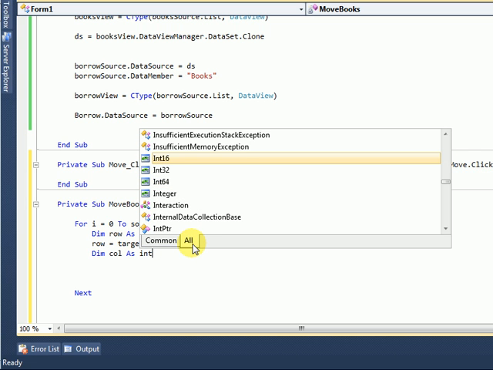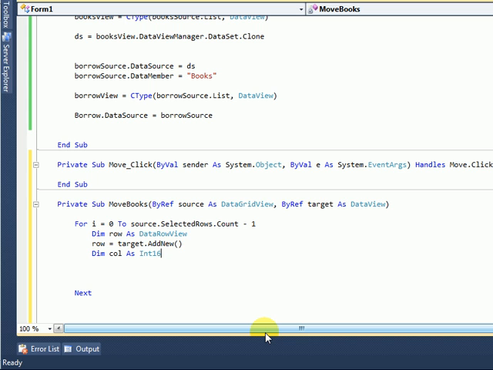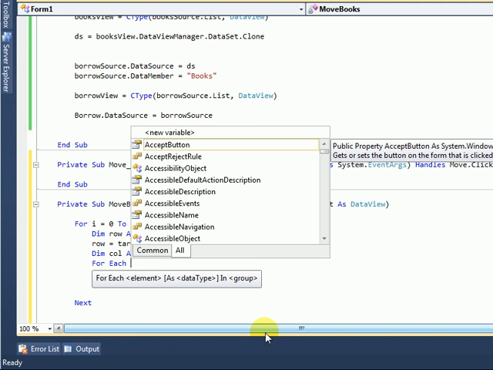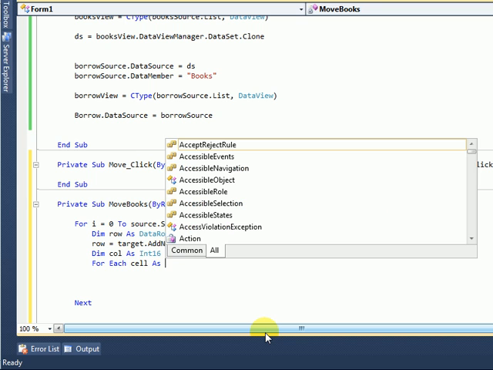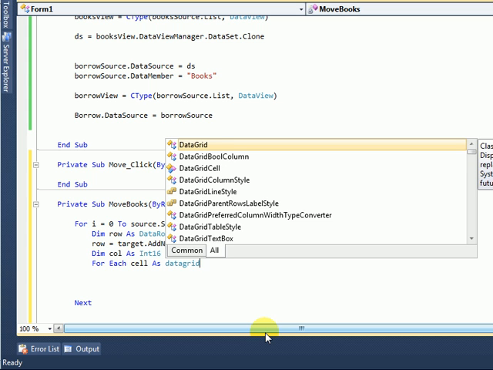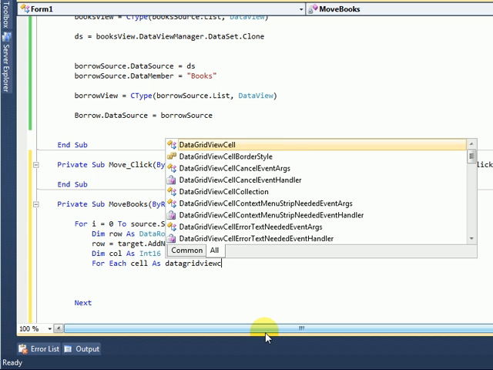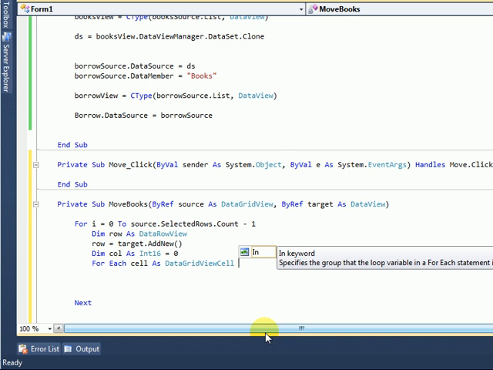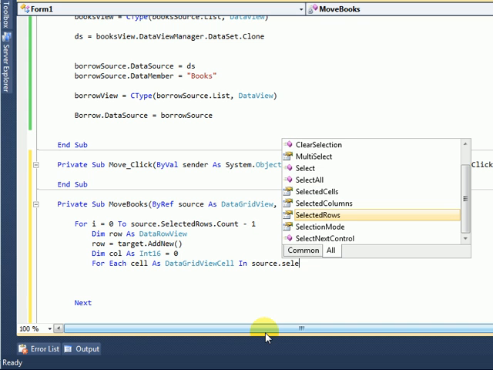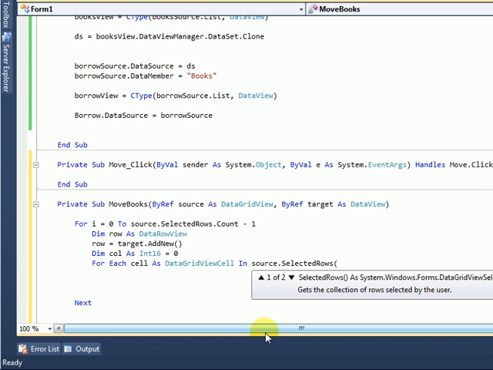Now we use a for each loop and declare a variable cell as a DataGridViewCell in source dot selected rows, which row, ith row dot cells.